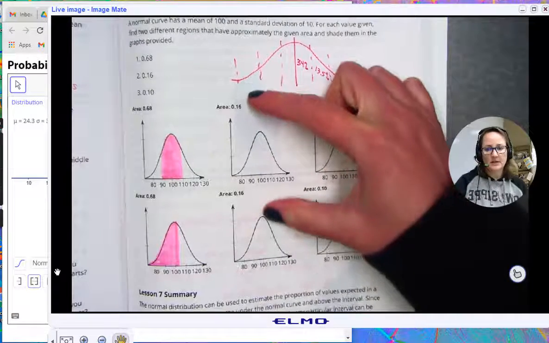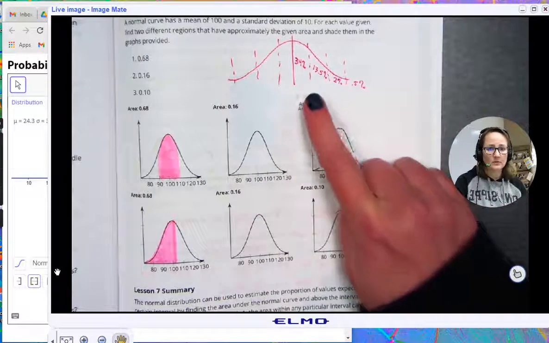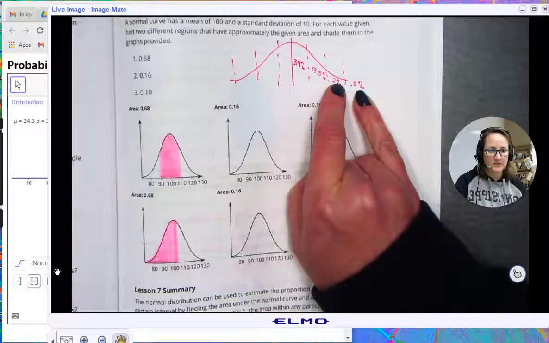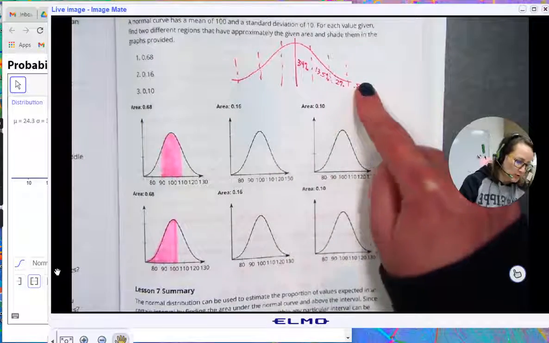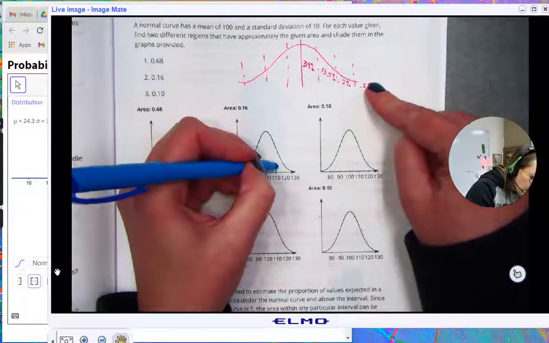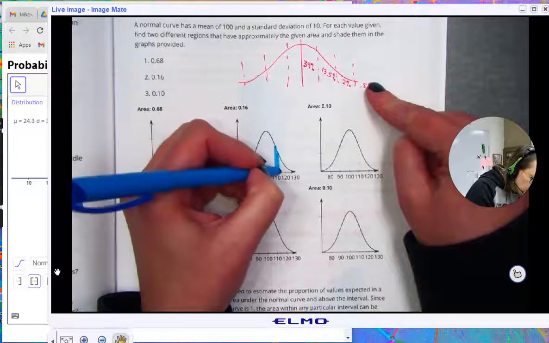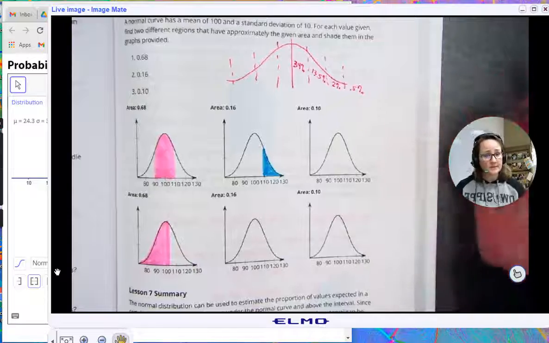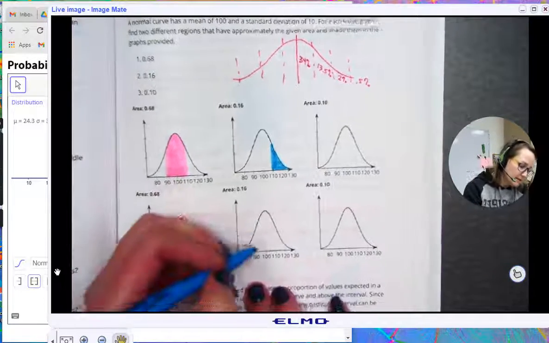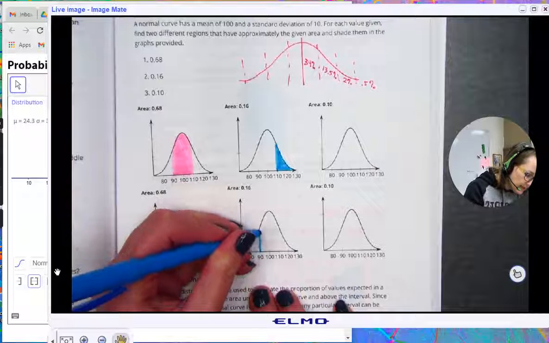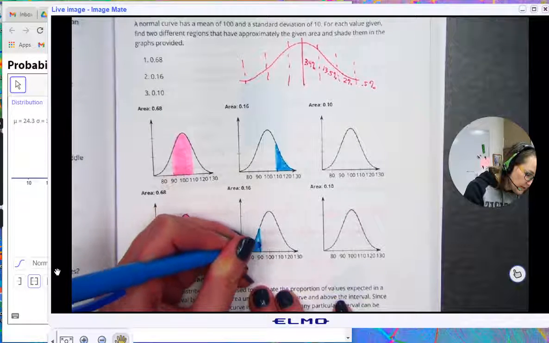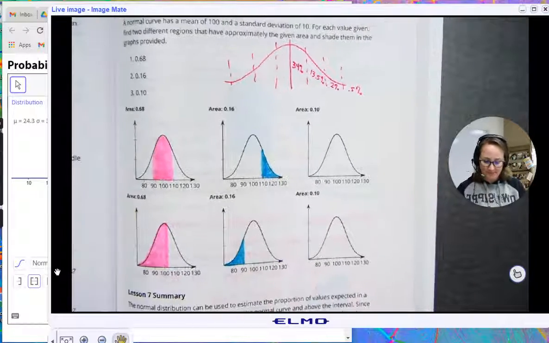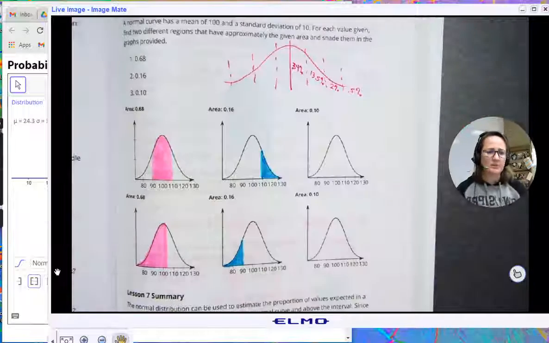Now how about these ones that talk about the area of being 0.16? Well, 13.5 plus another 0.5 is 14, 15, 16. It would be these top three portions. So everything higher than one standard deviation above the mean would be about 16%. And everything less than one standard deviation below the mean would also be about 16%. See how much balance we have going on here? A lot of symmetry happening.